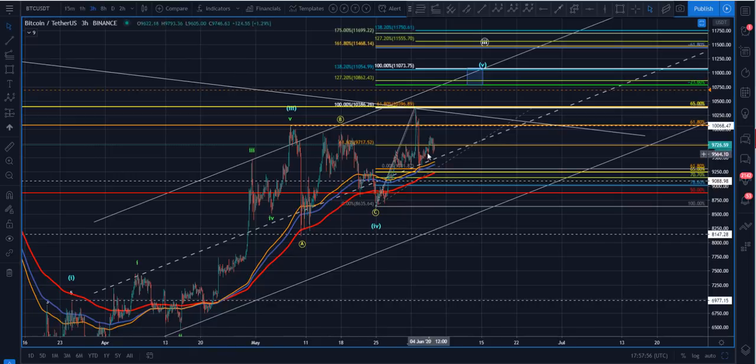Okay, so I don't think there's anything to do here in terms of a trade. If you were trying to just trade off of the golden zone, what do you got there? We've gone up, so it's $500. It's not that you couldn't trade it, but in terms of the larger context of where we are in the count, this is very unclear.